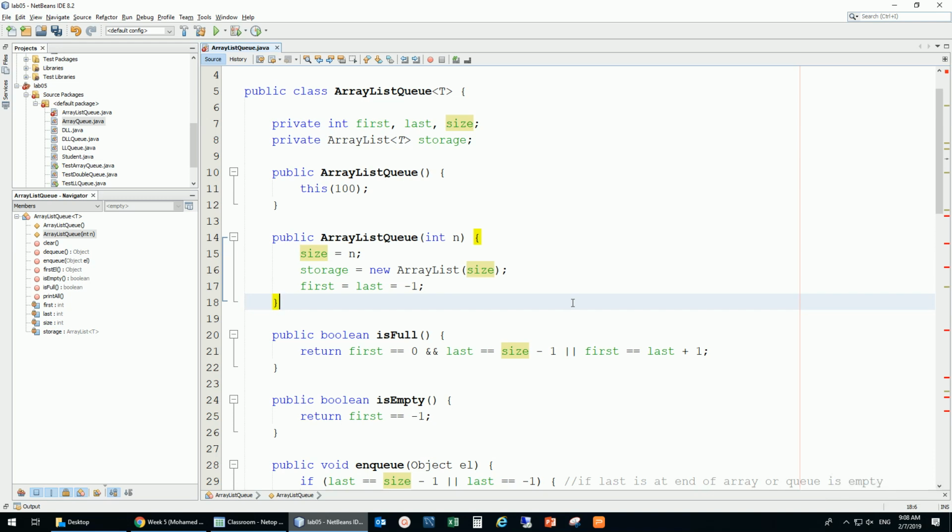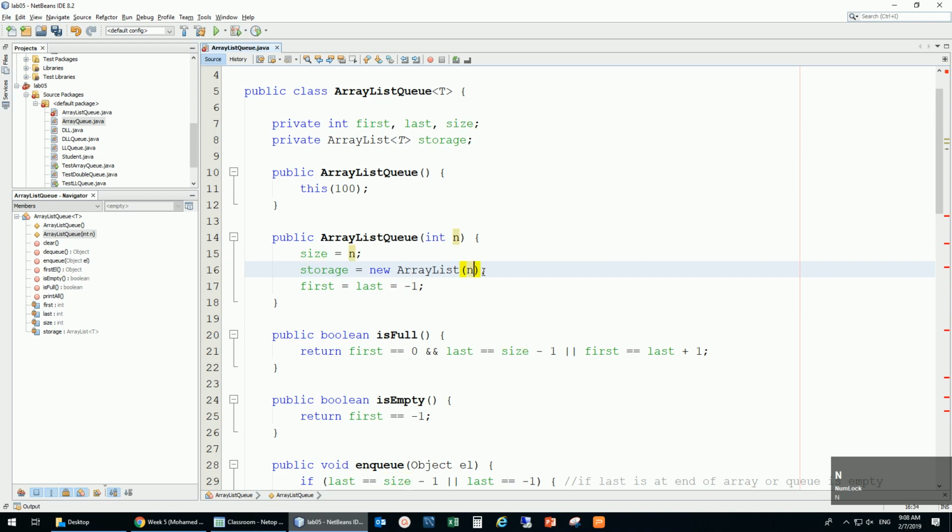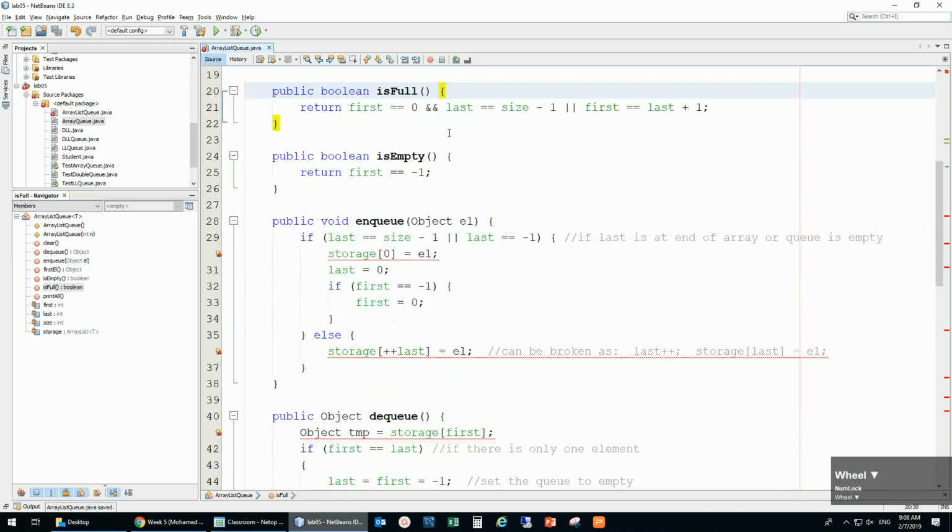But here, if we raise the size, it puts in size instead of n. It is the same thing, because n and size are the same value at this time. After this line, at this line, size and n are the same. So you use n, use size, whatever, it's the same. I just put size because it's more meaningful than n.